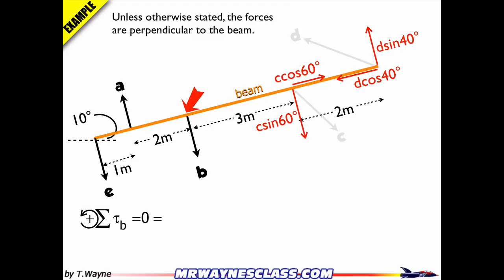First off, proper form. Do a little part of a, so it looks like a backward C with a plus in it, that means that the rotation is counterclockwise. Anything that rotates counterclockwise, we're mathematically saying that's a positive moment. And then the capital sigma for summation, Greek letter tau for torque, and then the subscript B because I need something to indicate where the pivot point is or the axis of rotation, and that's going to be at location B.